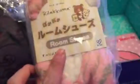The next item looks like a pair of room slippers. They're soft, very soft. I got the Rilakkuma one — I'm not sure if there are other designs, but this is really cute. It's almost like socks, so if you're in the winter time and just want to keep your feet warm, this is really nice.